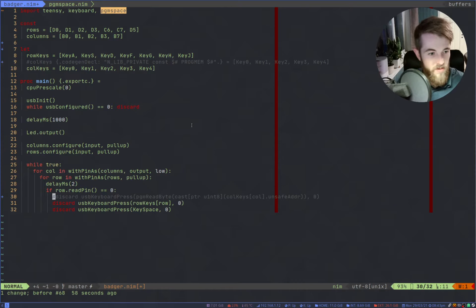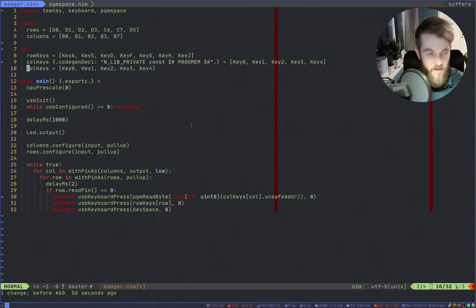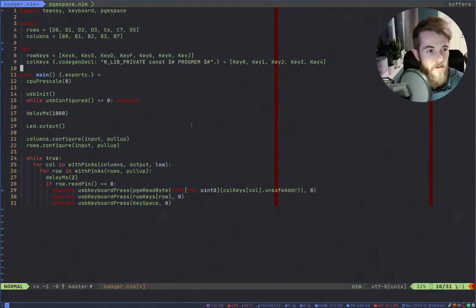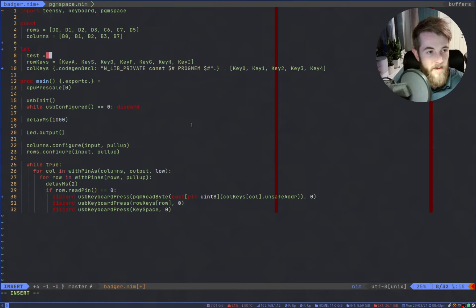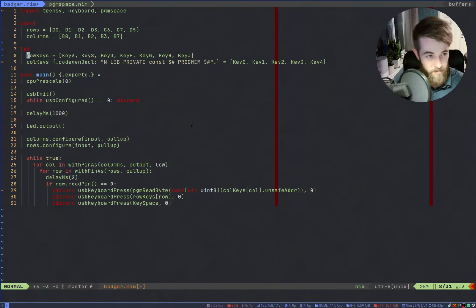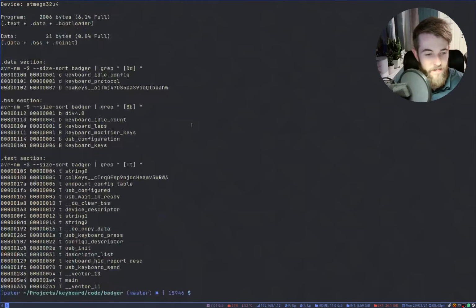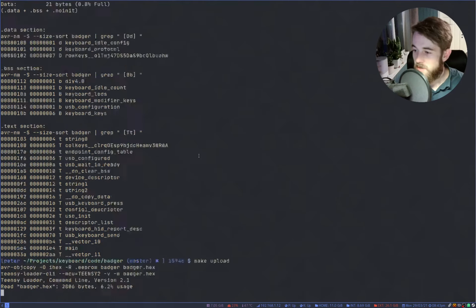Let's try, just for fun, to go back to this. If it's alignment, then adding a little, but we would need to use that as well. Yeah, it doesn't really matter. So yeah, saved a little bit of RAM, moved that into program space, and of course to check that it works.